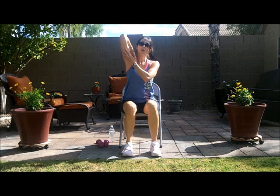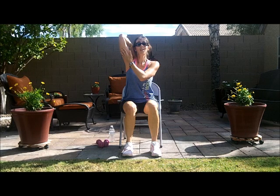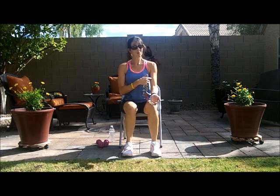Let's switch sides. Lifting the other arm up and over, gentle pressure, pushing on the arm. Nice deep breath in and out. Bringing the arm down. Let's get the biceps now. Another exercise that we did, worked biceps, right?